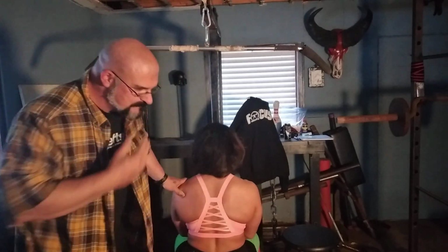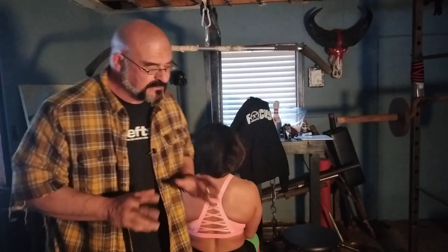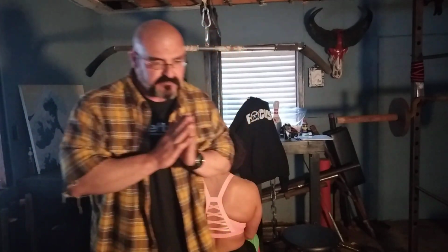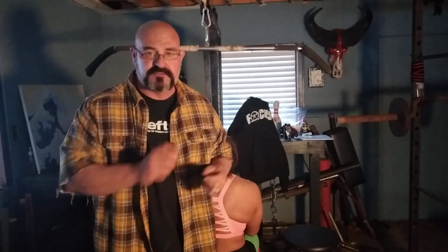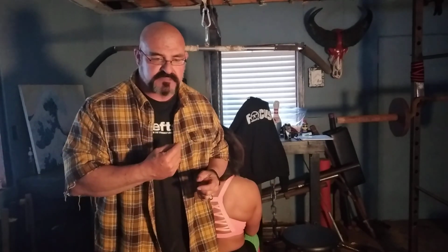So I hope that you retrace your steps. I know you think you've done so many lat pull downs that you've got it down perfectly and you're getting good development. But I'll bet if you go back and do this, spend a little time on this, you'll get better development.